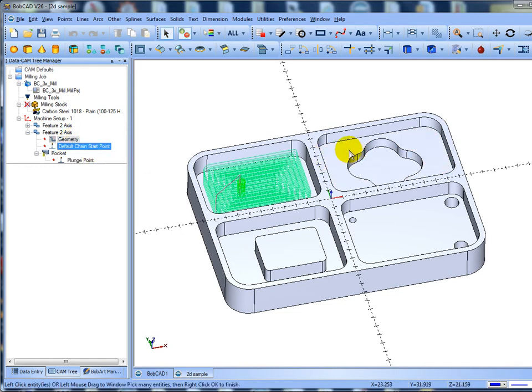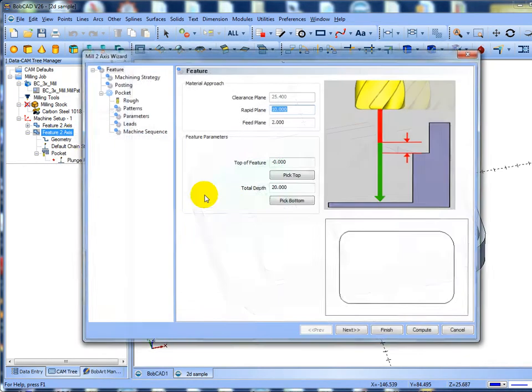reselect. Now if I pick that face, you have to be careful because it can see 2 boundaries. You can see this boundary on the edge of here and that boundary there, so it'll end up just machining and leaving that there. But once again in Bobcad, all we need to do is just highlight the outer perimeter that I want, left click, right click, constant Z, and press OK. Now I've got the geometry in there. We'll just edit the feature.